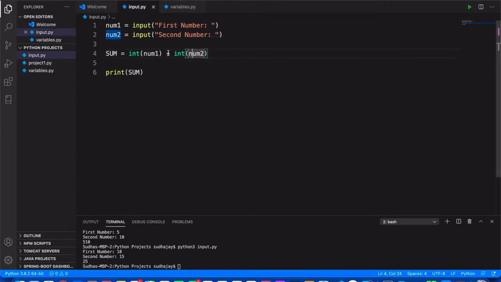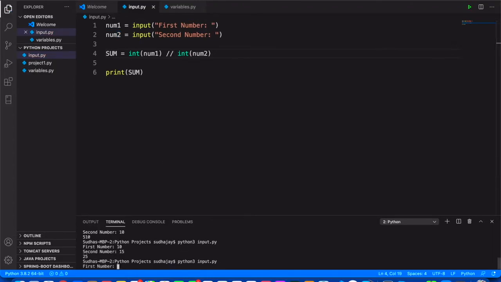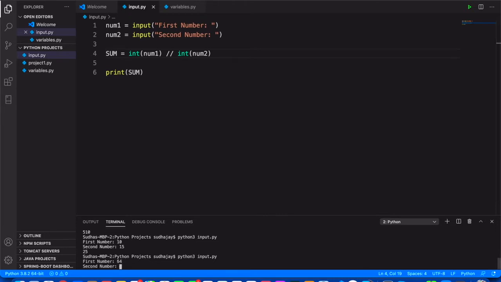And when we run it, we get 25. This also works with slash slash, which is integer division. We can run this and we'll say 64, and then we can say 10 and we will get 6.